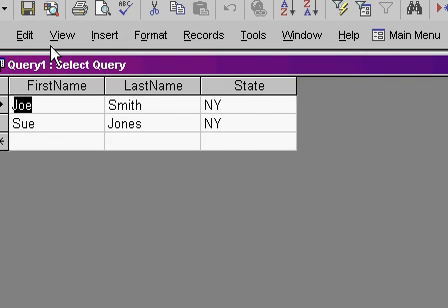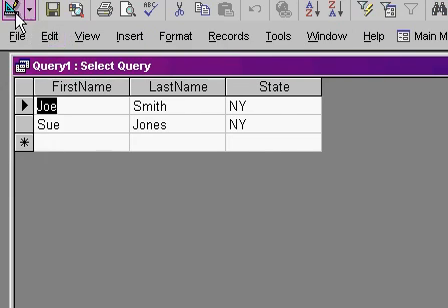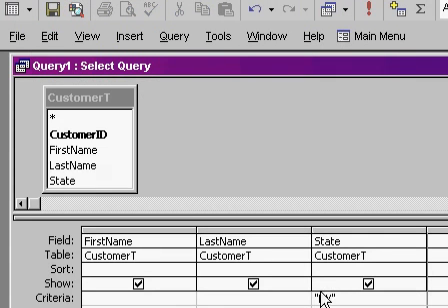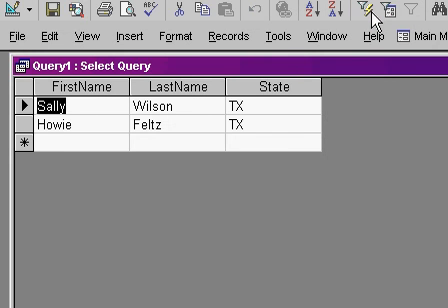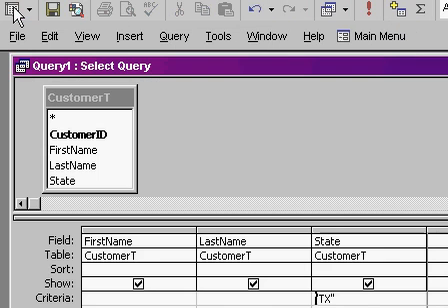And if I go back to Design View, I can change this in the design to any other state, like Texas, for example, and then run it. But I want the user to be able to type in that parameter when the query runs, so my users don't have to go in here into design mode to make this change. Plus, I don't want to necessarily have to save 50 different queries, one for each state.